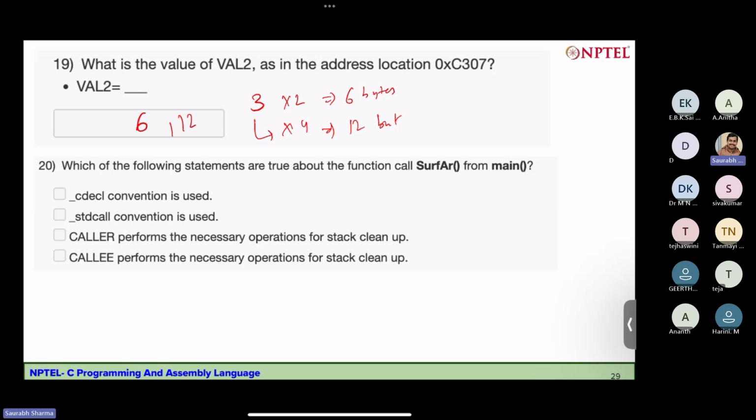What will be the 20th answer? Which of the following statements are true about function call so far? Can someone answer this?